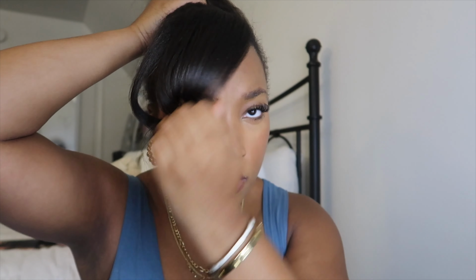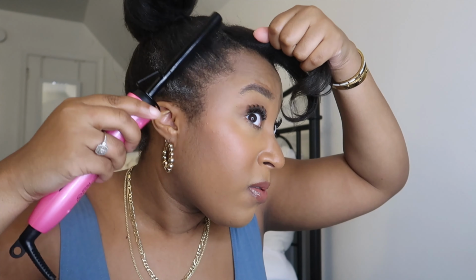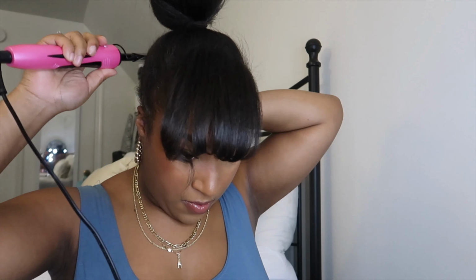I wasn't sure if I wanted to use my natural hair bang for this or add a little more fullness, but you know me, I'm always gonna add a little more fullness. This is when I started to feel myself. I was like, oh, this is kind of cute. So I'm taking this wax stick and I'm just putting this on my edges, because this is gonna be the key to slicking the hair back and making it look really, really good. Then I'm taking the hot comb again on the edges, just making sure it's nice and slick.